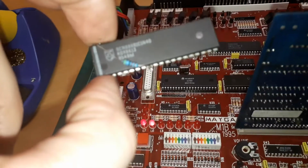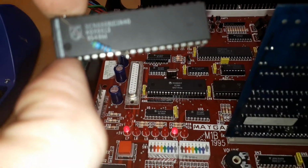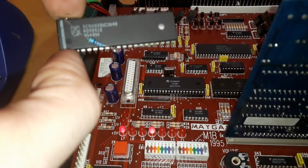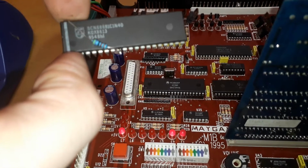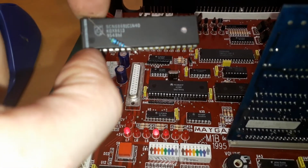This is a Philips SCN 68681, and you'll notice I put a pull-up resistor across it. I put a resistor from pin 9 to pin 40, which is the power pin. What's the difference? I'll just pause this a second.